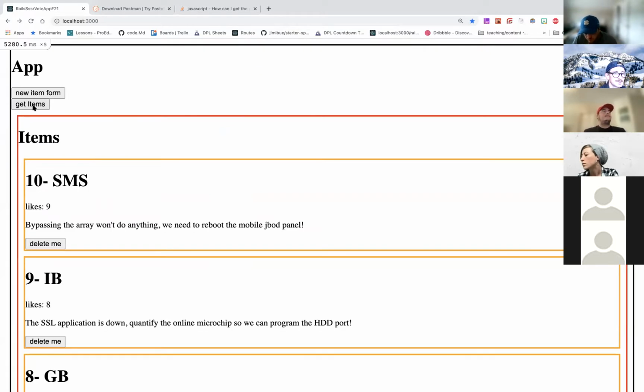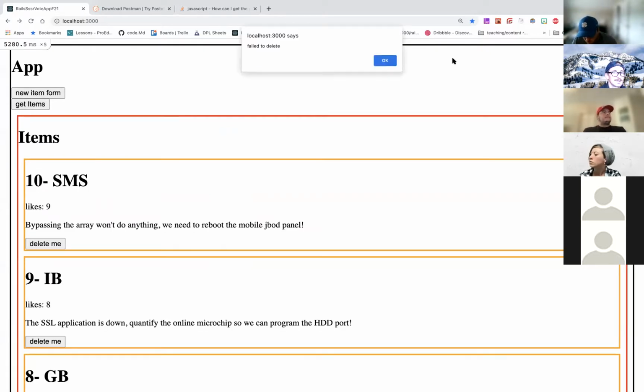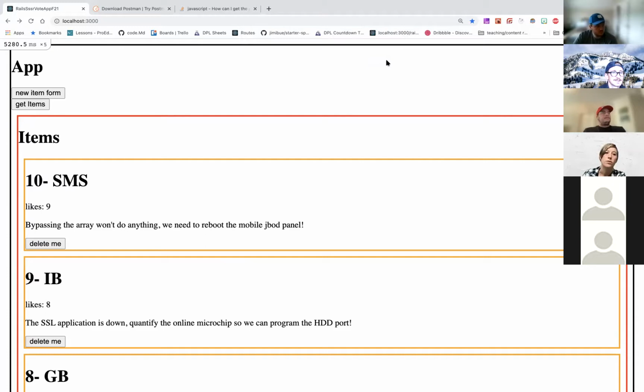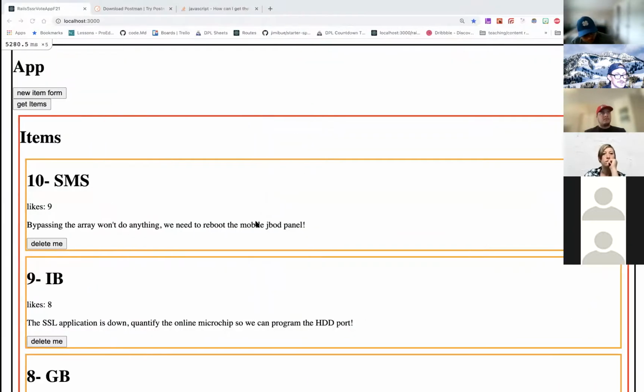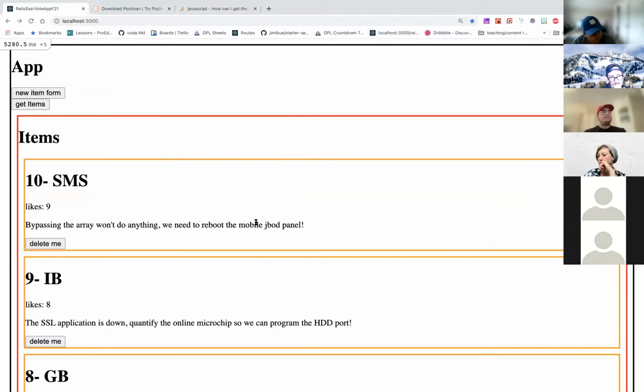I want to get my items first. I try to delete it. I get a fail to delete. So that alert is useful in the fact that it's telling me I hit the catch. Like something went wrong here. That's useful. But other than that, it's not that helpful.